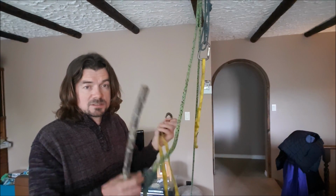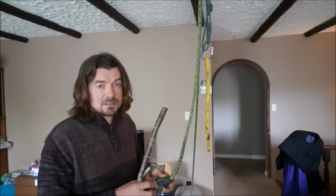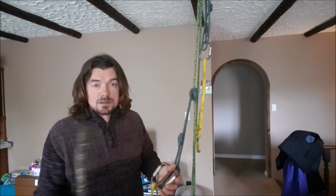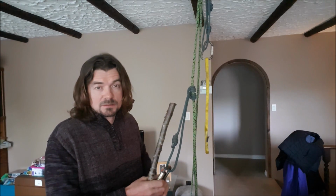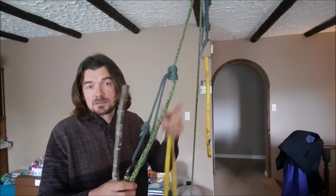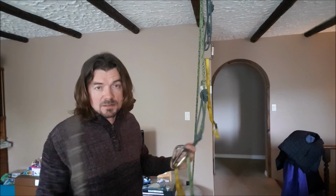This isn't exclusive to this configuration by any means, but what I'm saying is because you've set up the system to lower down branches with the high point, it doesn't mean you're exclusively limited to that through the whole job. You can easily use the same system to set up a zip line and then swap back, you know, whatever.